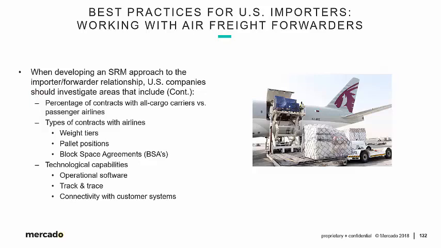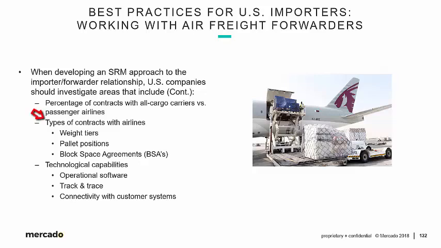Ideally, as a U.S. importer, and depending on the nature and volume of cargo that we bring in, it's not a bad idea to work with freight forwarders that have a pretty good balance between all cargo carrier contracts and contracts with passenger airlines. That just means that the air freight forwarder has access to a broader pool of flights, aircraft, and cargo capacity in different places around the world. We also want to look at things like spot quoting capabilities, but any serious air freight forwarder is going to have some form of agreement in place with all cargo carriers and passenger airlines. We'd like to know the mix between the two.